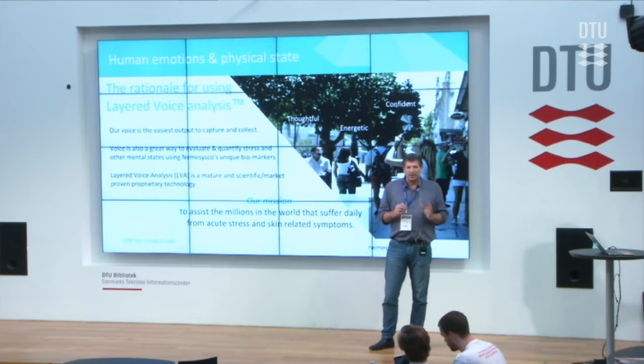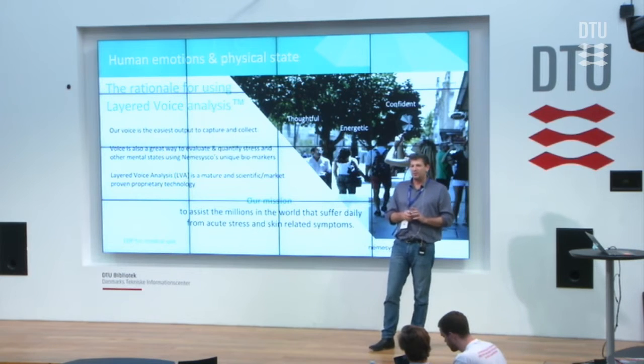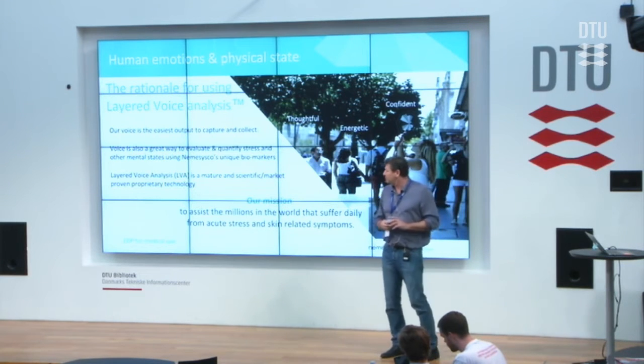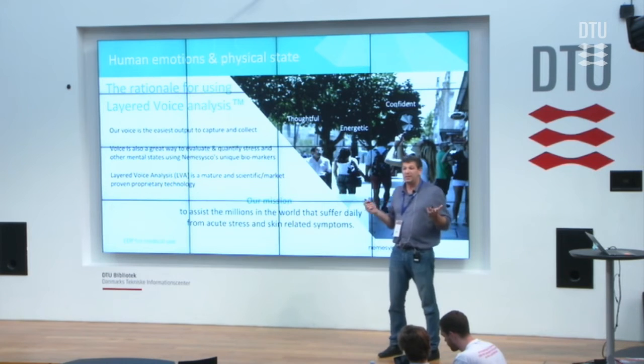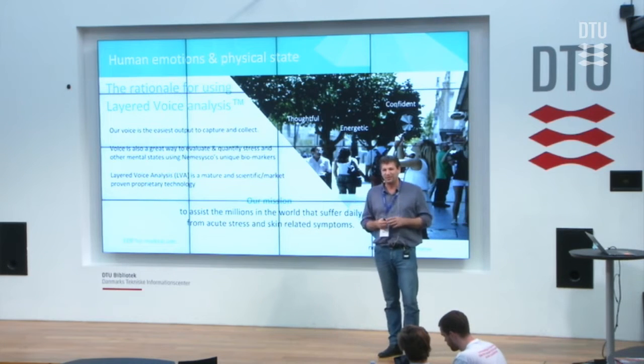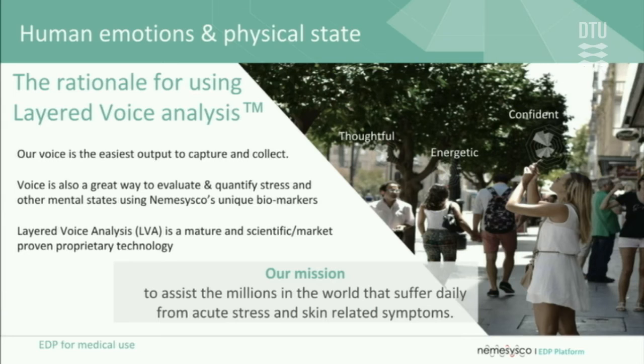So, layered voice analysis, that's a technology that Nemesisco has been developing for the past 21 years. It deals with the easiest output the human body generates. That's our voice. It's very trivial. I can hold my cell phone, I can answer a simple question, and my data is then recorded. We can run analysis on segments that vary from 2 seconds to, tell your life story, and we can pinpoint these too. The idea again is to actually build a platform that will assist all of us in the future.